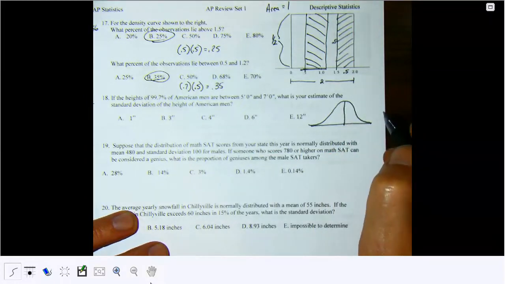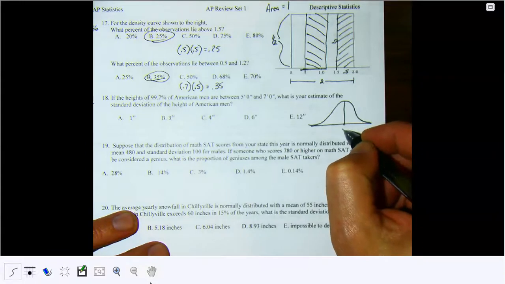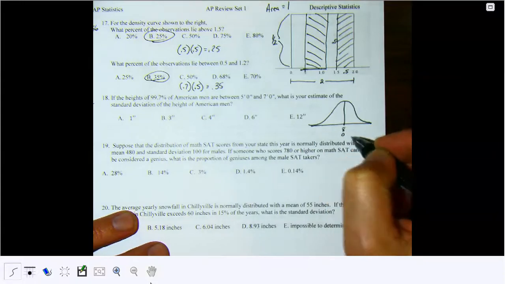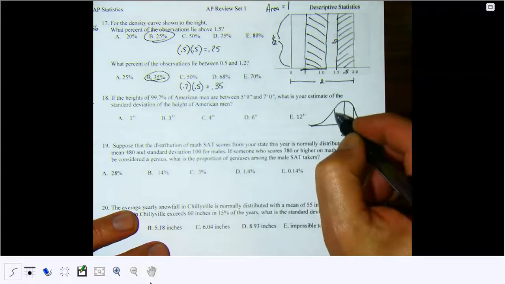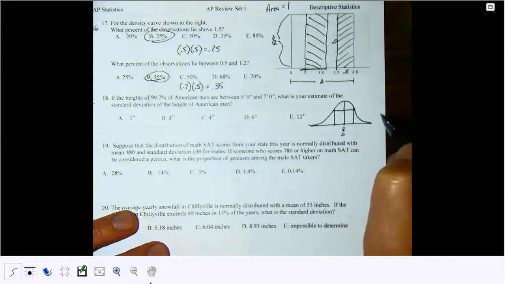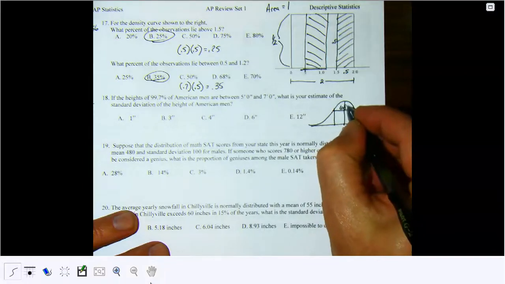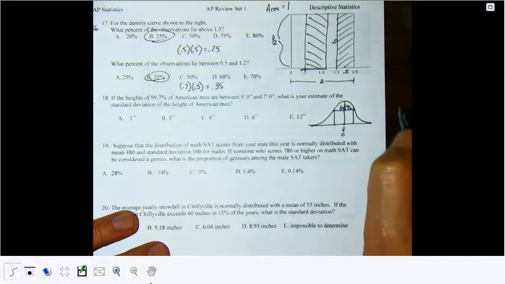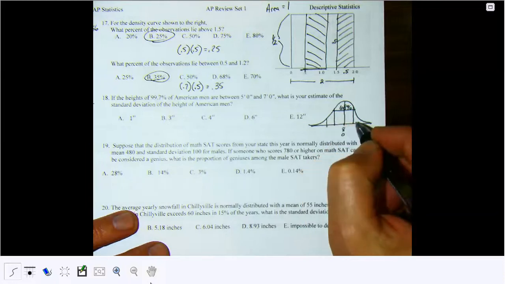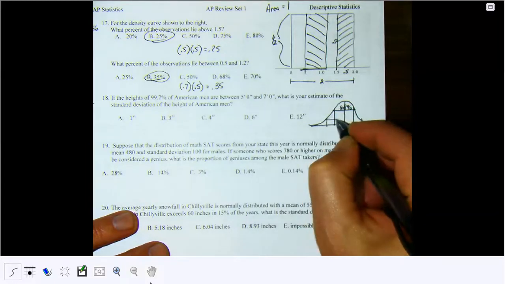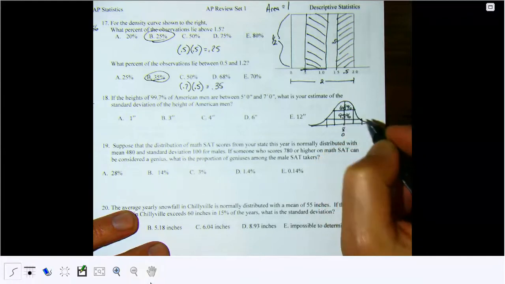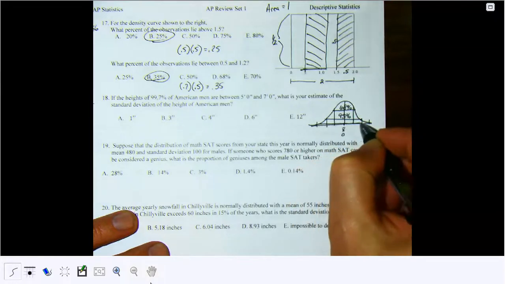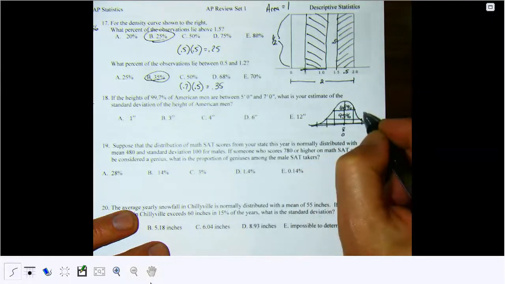Okay, so there's my mean in the middle, or it could be 0 if it's standardized. So that means that if we go 1 standard deviation to the right and 1 standard deviation to the left, there's going to be a certain percentage that is that distance, and we know that 68% fall within 1 standard deviation. So we can bump it out further. We can move it out to 2 standard deviations, and we know that's 95%. Or in this particular problem, we can move it out to 3 standard deviations, and that's going to be 99.7.